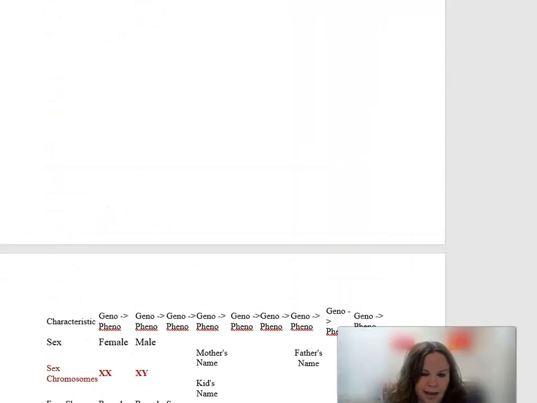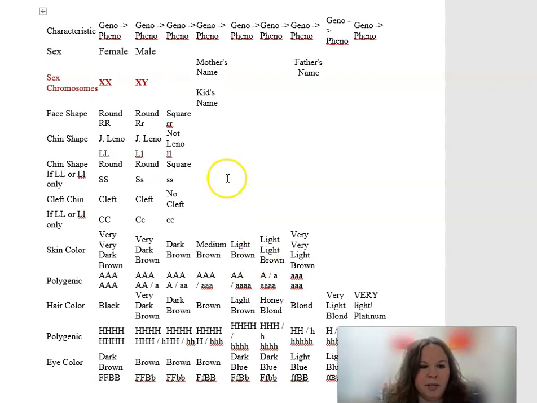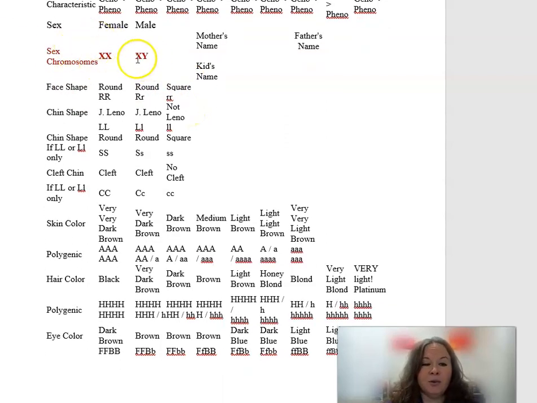So you've been given a data table that looks a little bit like this. I've drawn some lines on it to clear it up a little bit. But this is where you can actually write and keep track of your flips. So from flipping the X and the Y chromosomes, you're either going to circle the X and the X or the X and the Y to symbolize if you had a girl or a boy. Here's where you can write whoever is going to play the role of mother with the pink chromosomes and who's going to play the role of father with the blue chromosomes. And you can even give your baby a name.